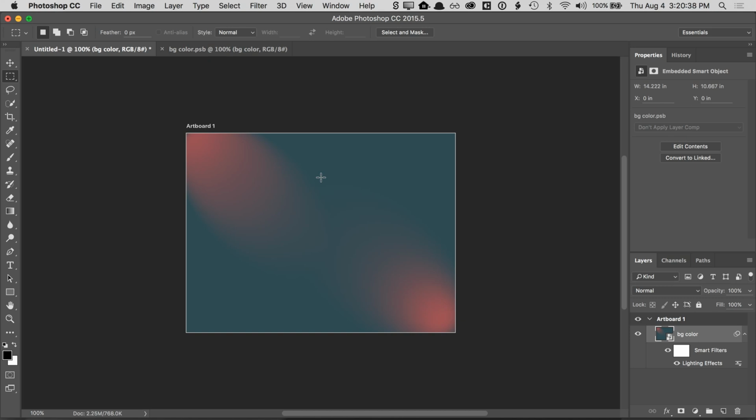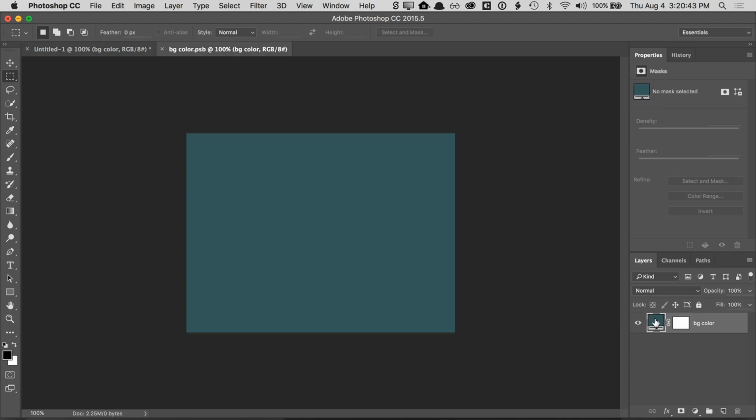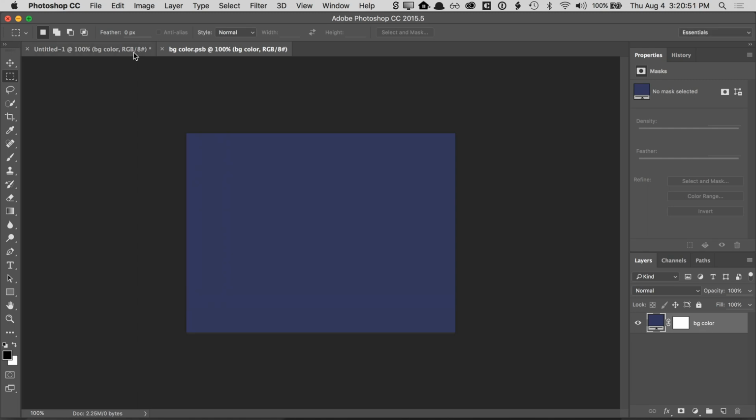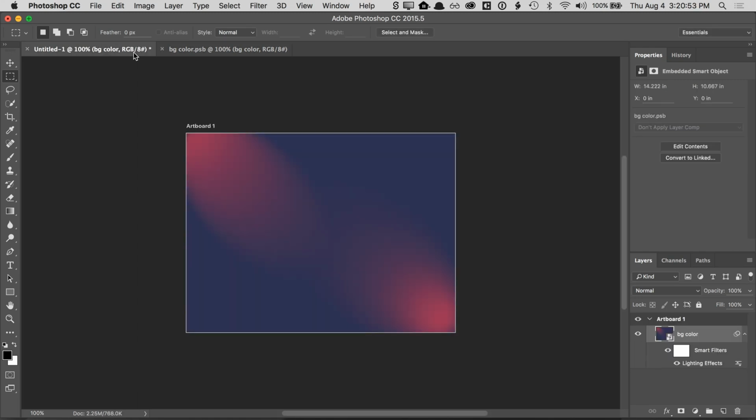You can't edit it live, like in the document; you do have to edit it in a separate window. So I don't want to make that change, so I'm going to step back, save that change, and you can keep that window open and come back and see how that looks. You just can't preview live as you work when you work with a smart object. So smart objects aren't perfect, but they do help you to be able to make changes later on, even though you can't preview the changes live as you work.